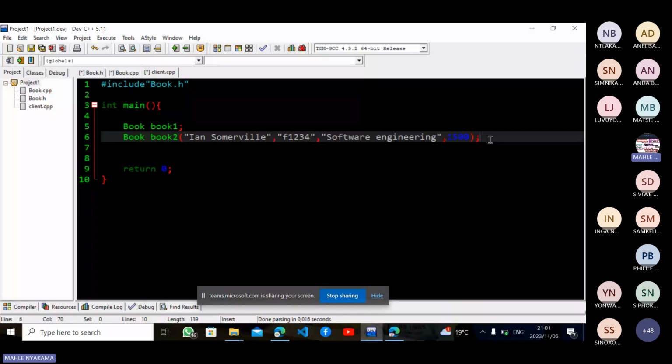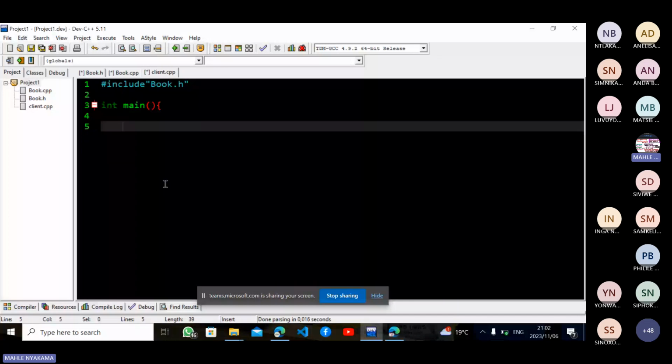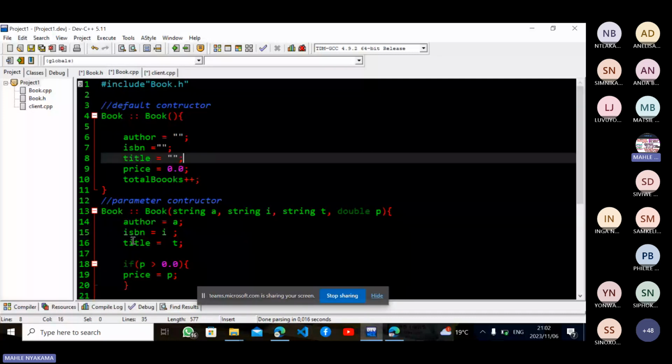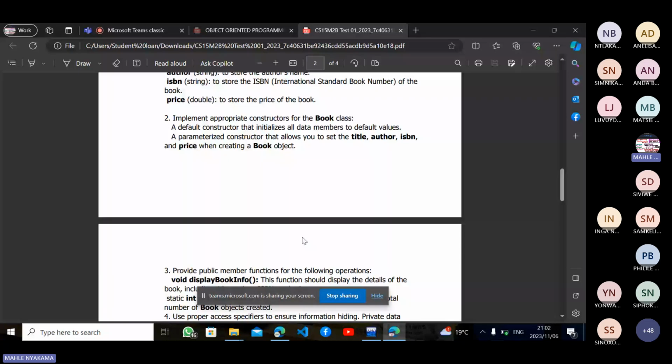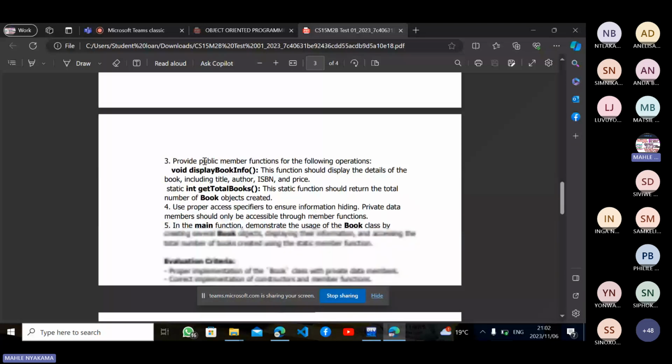There's a question, right? Before, I created this just to show you how to write the implementation. When I was writing that, I wanted to show you how to write these things. But now let's answer the question. I'm going to write the same thing, but you have to know the question. What does the question want? Implement, blah blah. All right.